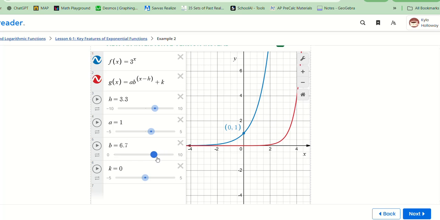So can you put B back at like straight? That's what it was. First try. And then can you move H to 3? H to 3. Oh, first try. Okay, so this point was 0, 1, right? Yep. When we moved it over, now it's 0, 3. So moving left or moving right?